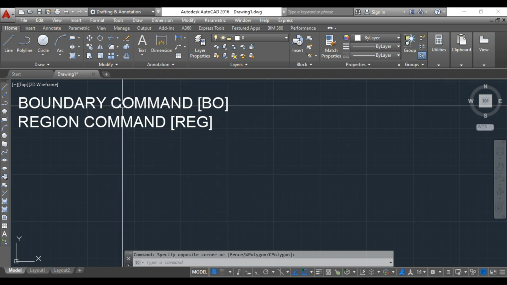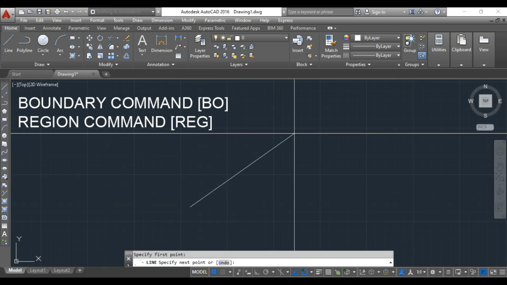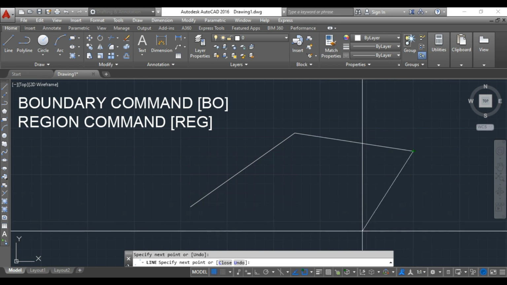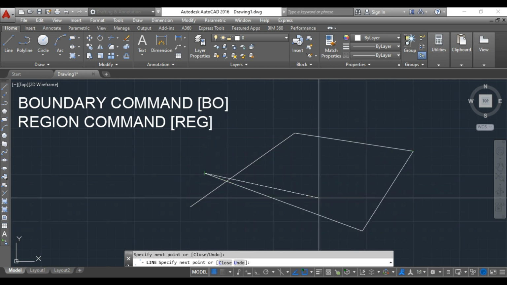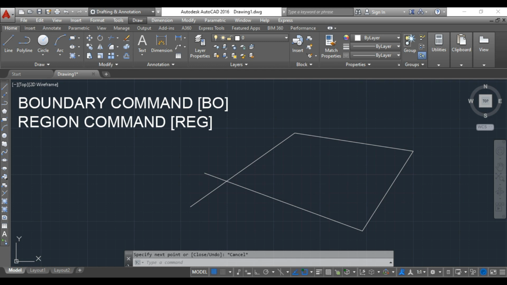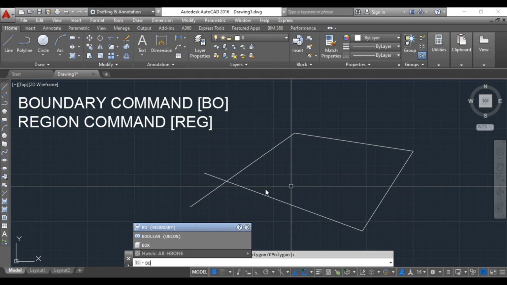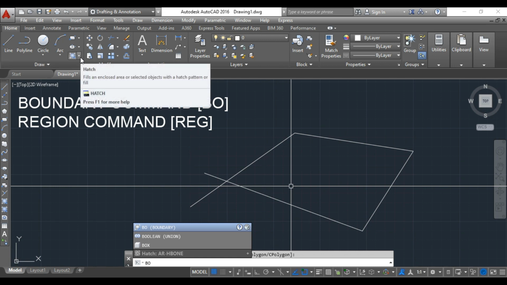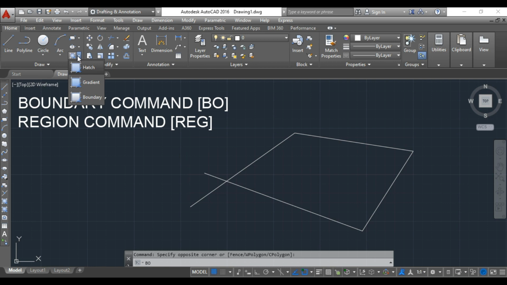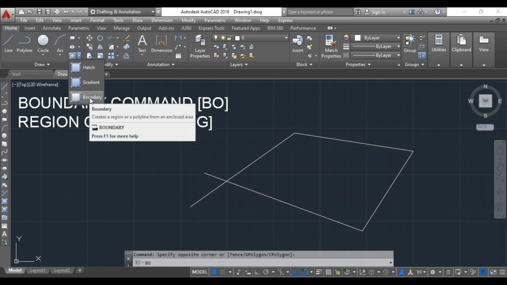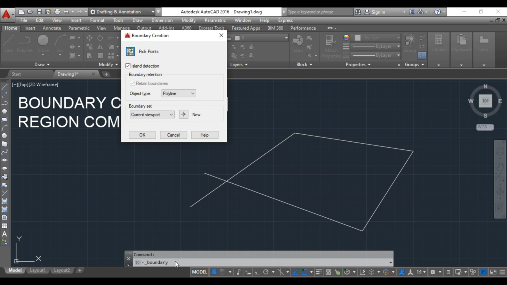So for example, I will show you. See here, I was taking this one object. Now what I will do, I will just type BO, that is also okay. Or you can type BO in the shortcut command key, or else you just go here and opt for that one. When you opt for this with the help of your toolbars, when you select boundary, you are going to get one pop-up. When you type BO, you won't get any of those things, right? So no need to worry about all of these things, right? You just click on your pick points.